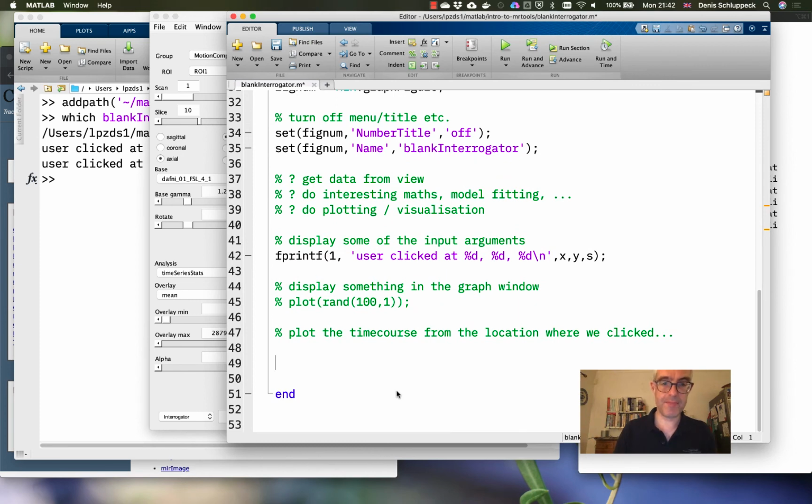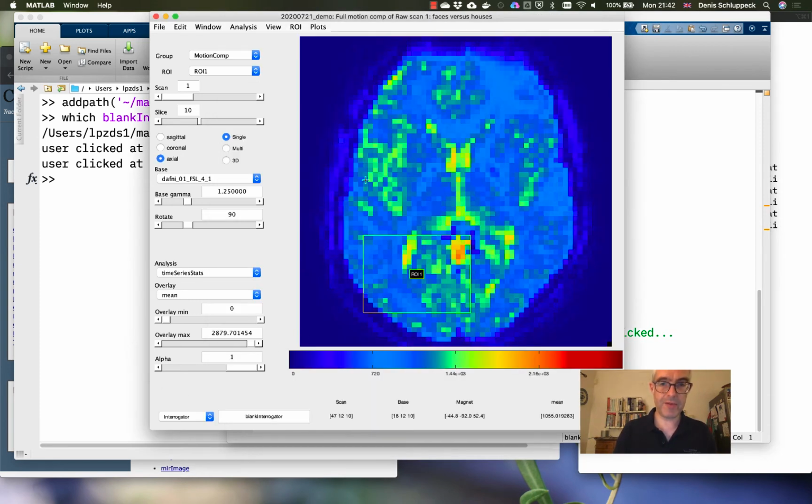So it's worth thinking for a second about what we're actually looking at here, right? So in this window here, we are looking at data from this group called motion comp, scan number 1 at a particular slice. We've already seen that when we click on here, this window takes care of the actual finding the coordinate at which we clicked. Okay, so we don't have to worry about the slice number. That information gets passed on, but the time series data is not available. We need to actually load this in a separate step.